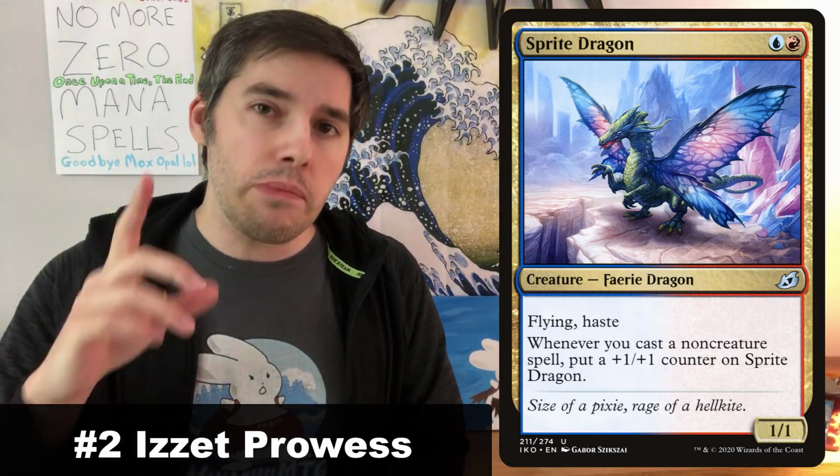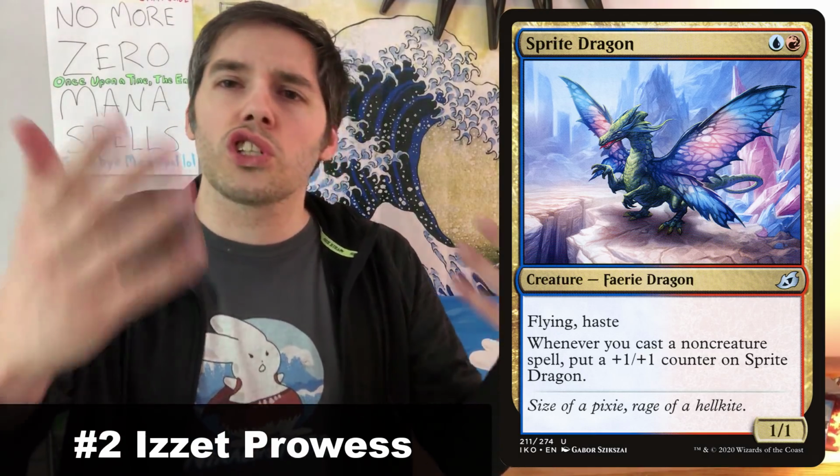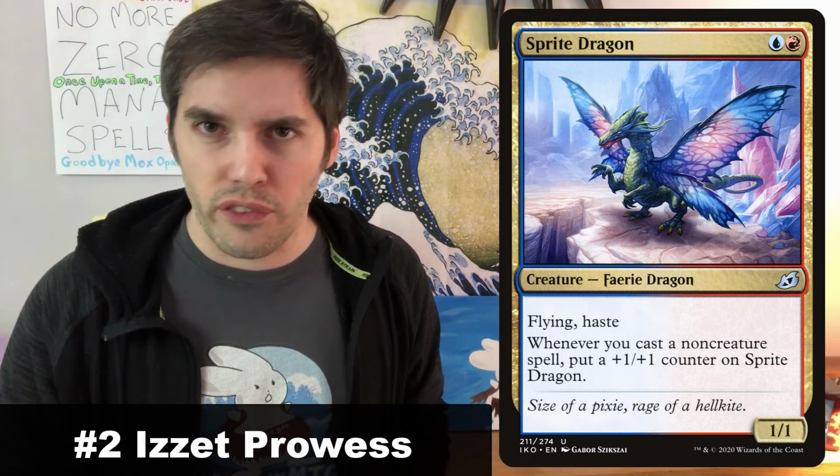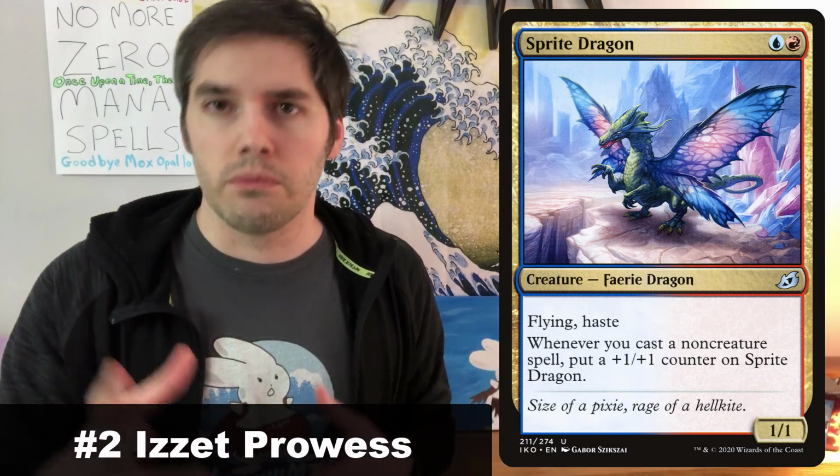Mind you, Boros Prowess might be missing one more creature. That Leonin Lightscribe might not be enough. Soulscar Mage has been in this format for forever, but only recently it saw a really good play thanks to the Prowess and Blue-Red Prowess deck.